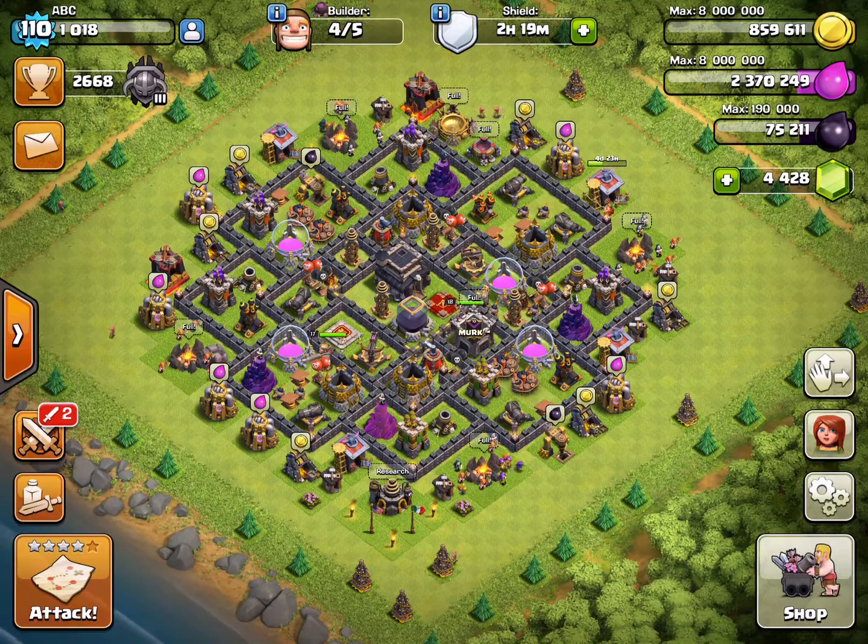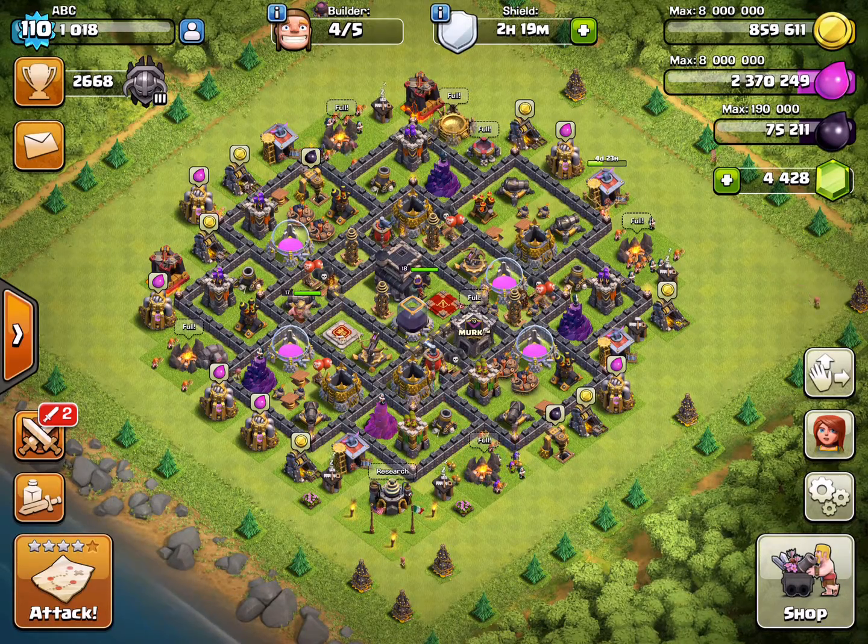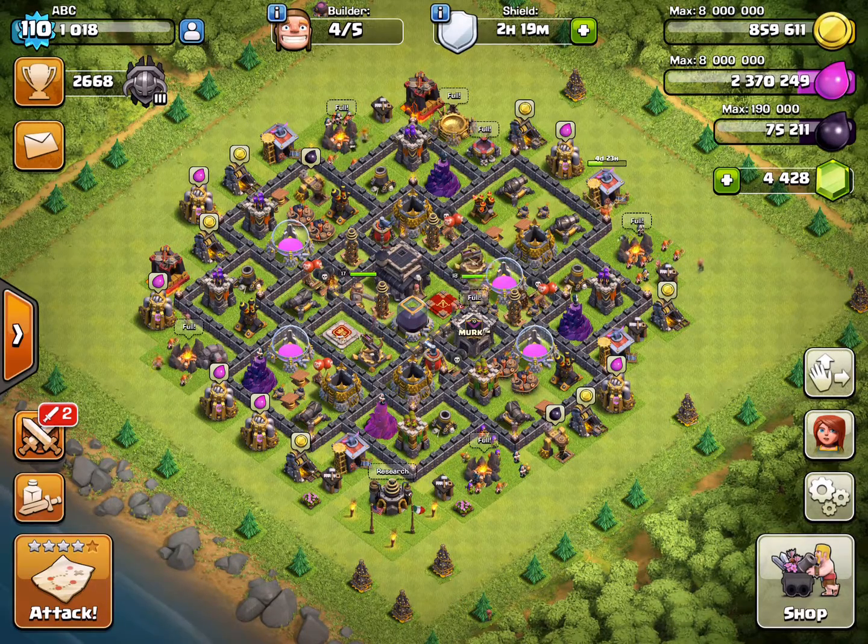I put this together a while ago, but I wanted to go over it with you in case you were interested. It really helps manage your troops and your armies, like if you have a certain war army that you like, and for raiding, it helps you see what you need to raid in order to break even. So let me go through this spreadsheet for you.